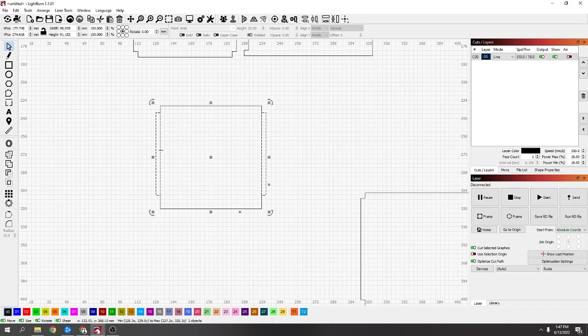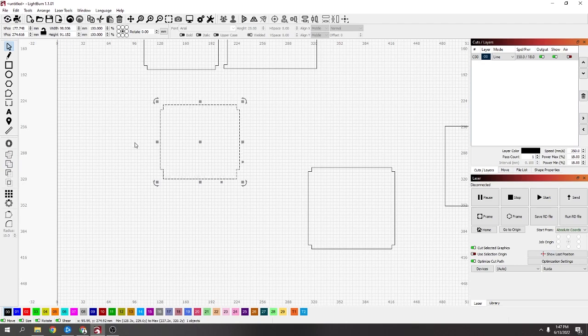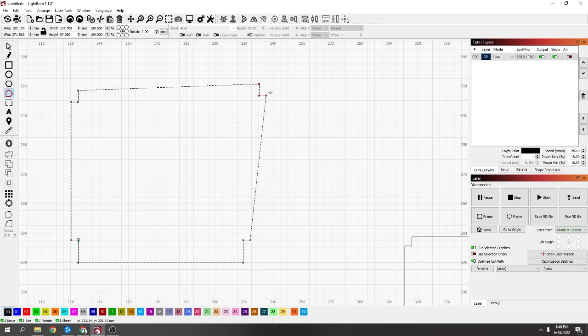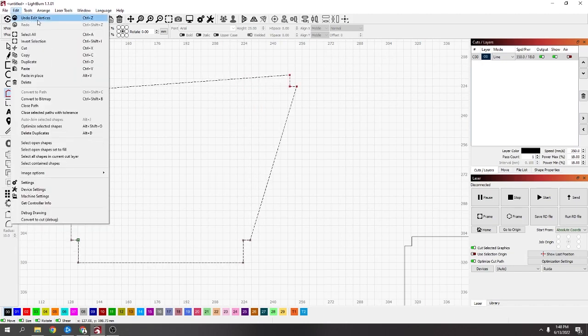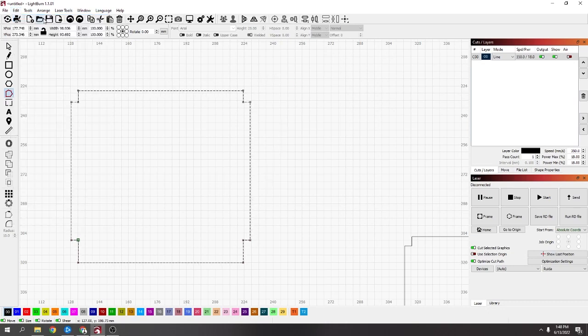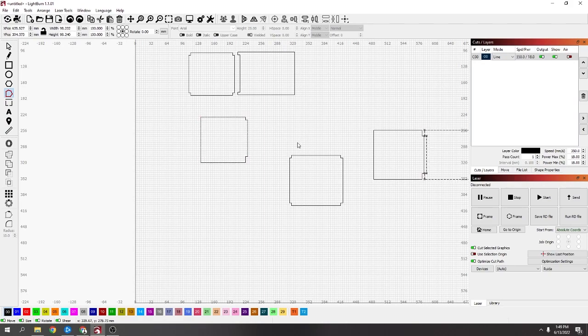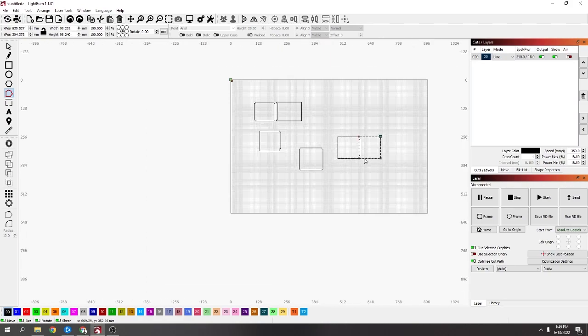So if you click them both and take everything out of the center, now you've got the same tab on both sides. And any mistakes you make, oh no, all you do is press Ctrl and Z, and that'll take you back, or you can come up the top here and say edit, undo, and that'll undo your last step. And I think you can keep saying that if you want. But the easier way is hold Control, press Z, and that'll just keep going back. You can see it, now look, it's going back on this one.